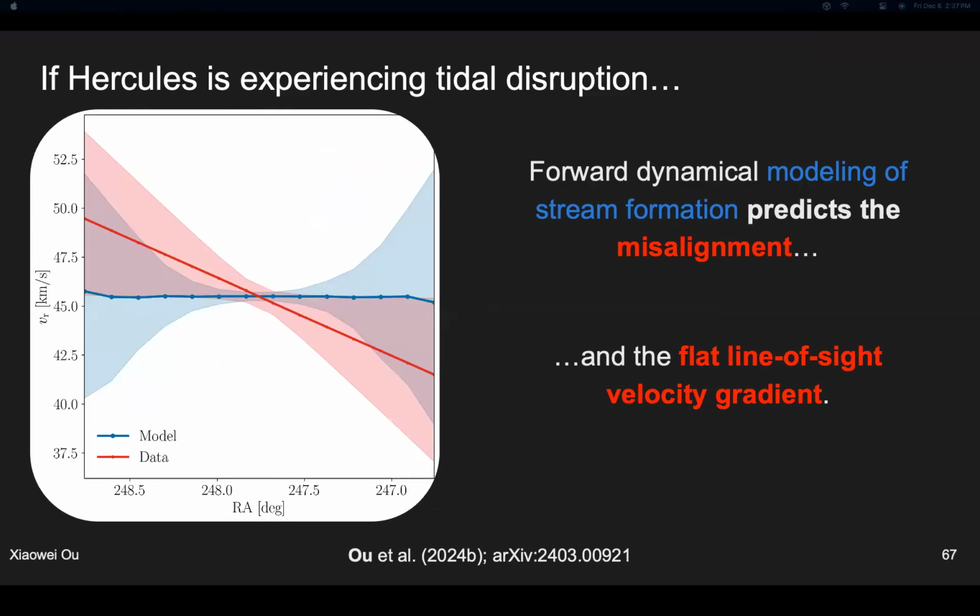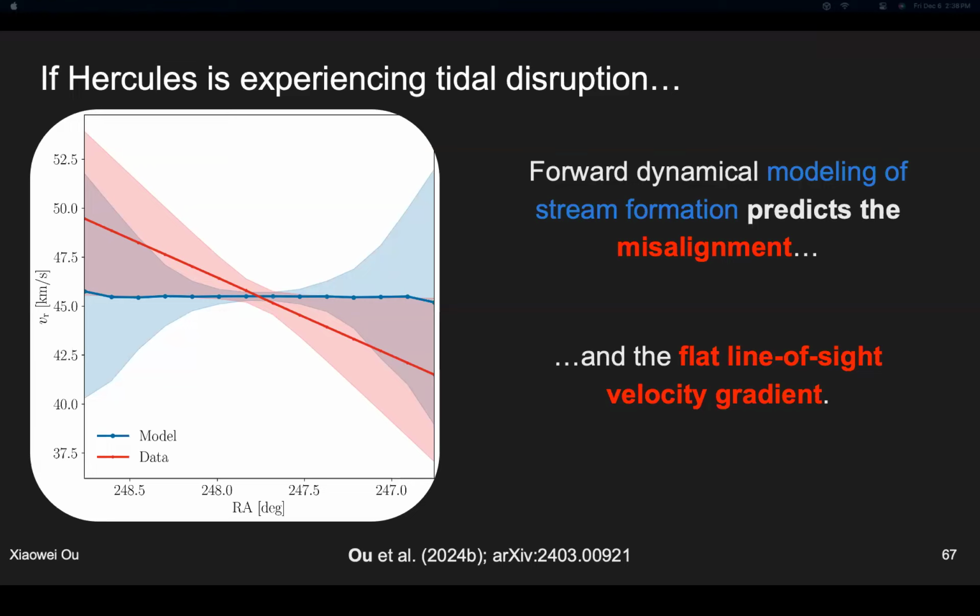And if we further go back and look at the line of sight velocity gradient that we had earlier, just to see, okay, if the system is undergoing disruption, do we actually expect there to be a zero or close to zero line of sight velocity gradient? Again, here the blue is the model prediction, and the red is our fit, which is consistent with 0 within 2 sigma. Again, these two agree within the range where we have data overlap.